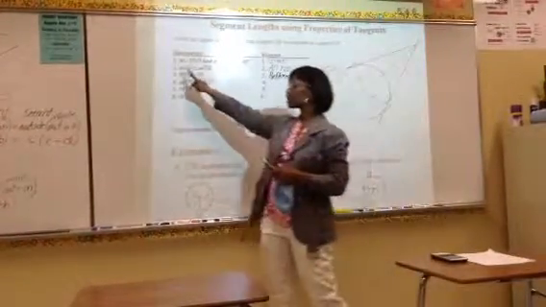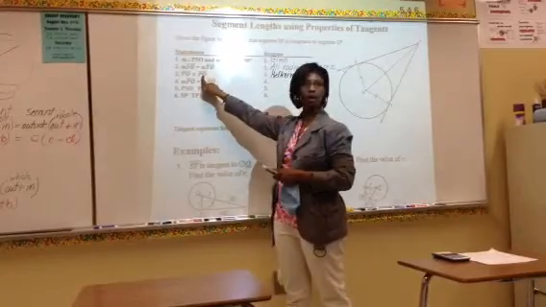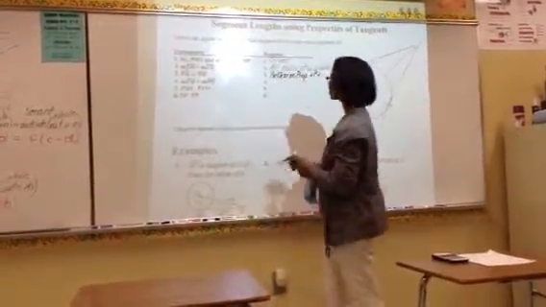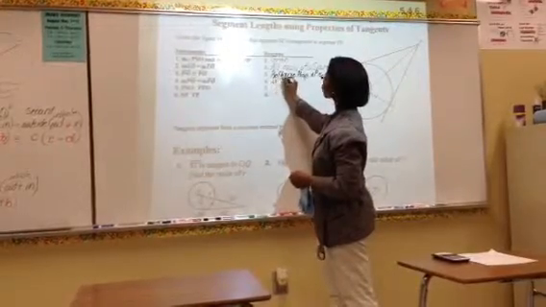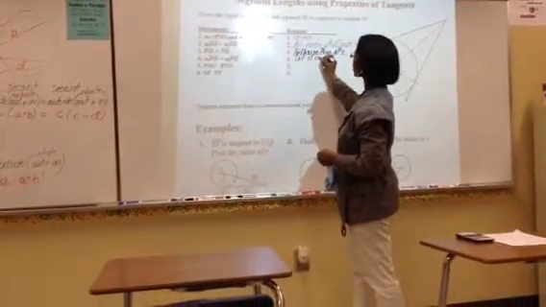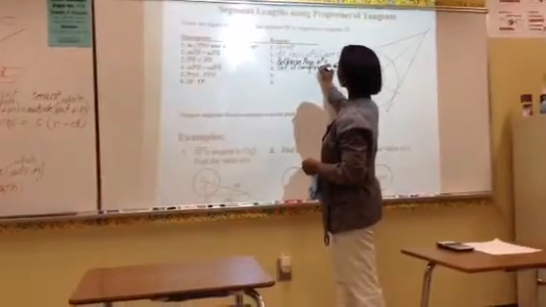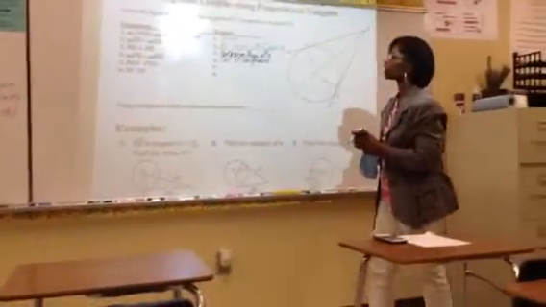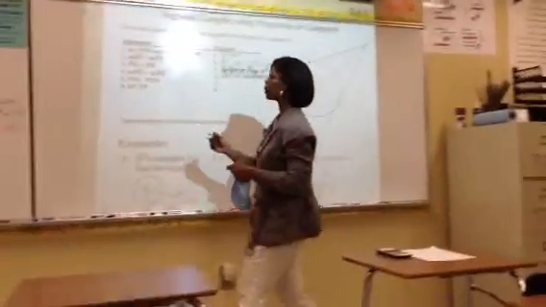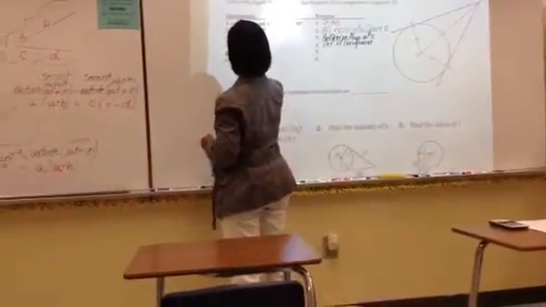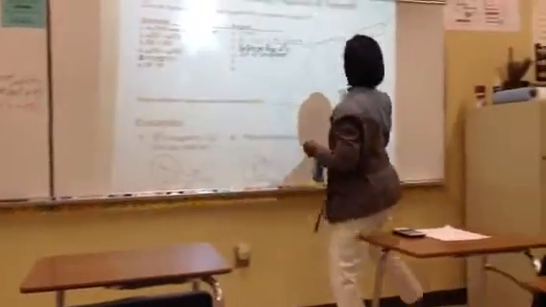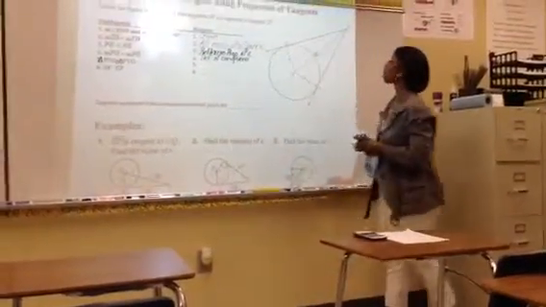If segment PO is congruent to segment PO, then we can show that the measure of segment PO is equal to the measure of segment PO. And this is by the definition of congruency. So at step 5, we can now show that triangle PSO is congruent to triangle PTO. We can now justify that these two triangles are congruent.